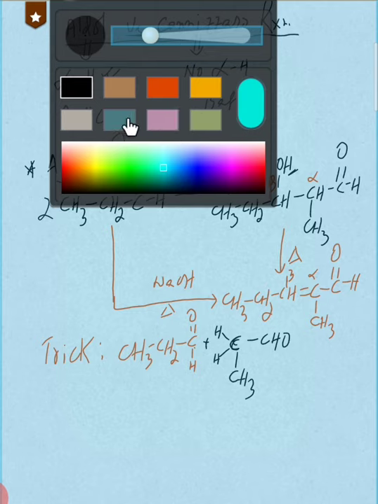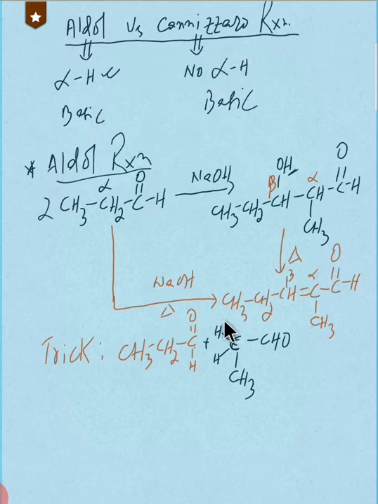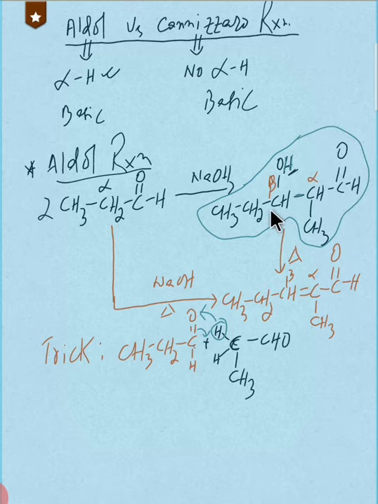So in the trick, let me show the trick like this. This hydrogen will go to this oxygen atom, this is the hydrogen, right? And the pi bond will be shifted here to form a bond between this carbon and this carbon atom. This is the new bond, right? This is the new bond. Okay, so I have told how this aldol reaction product can be written. This is the trick. Just apply this trick for other compounds also.